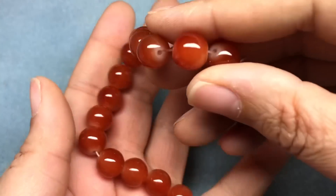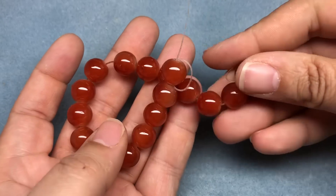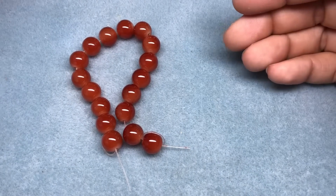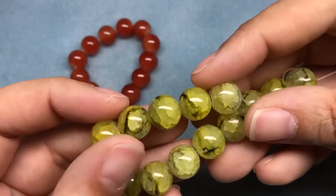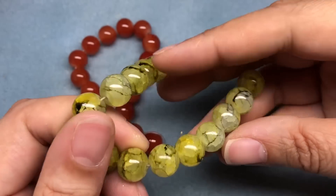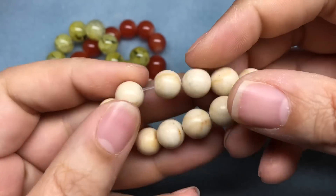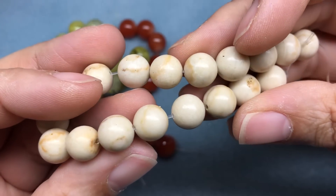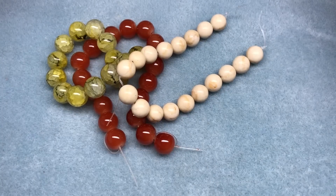I'm guessing this is the 12 millimeter cinnamon jade style glass bead string — it's eight inches. I really like it because it's a cool terracotta color, and terracotta is one of my favorite colors. It's like a cinnamon color. Next we have a yellow gray duo style glass bead, 12 millimeter. That looks almost like serpentine. We have 10 millimeter beige jasper gemstone bead, 7 to 8 inch string — almost like vanilla caramel ice cream. Can you tell it's lunchtime?